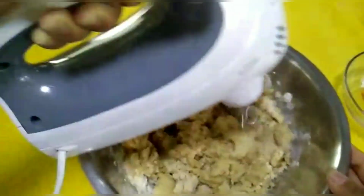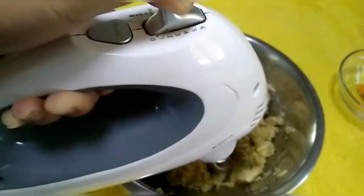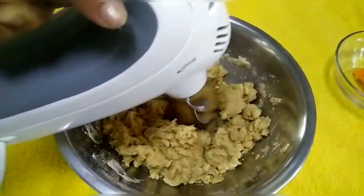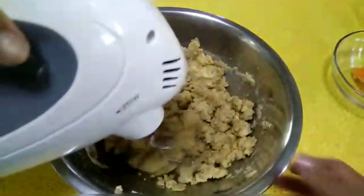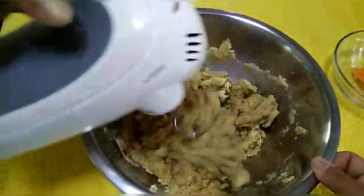After 1 minute, make the hand mixer go to high speed for 1 minute. Then after that, go back to the low speed for 1 minute also.